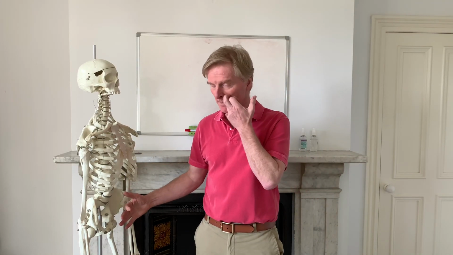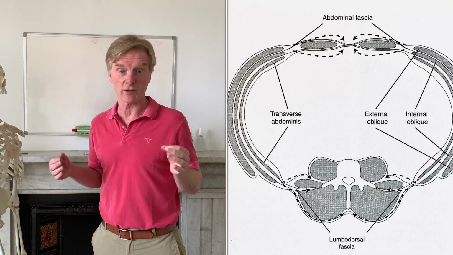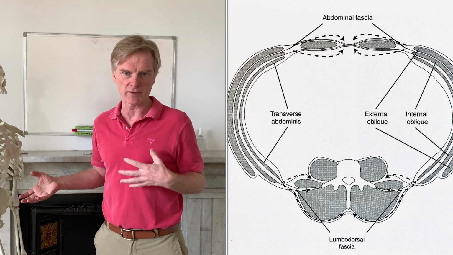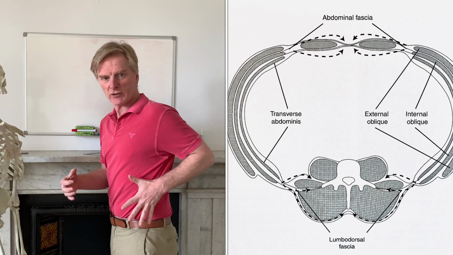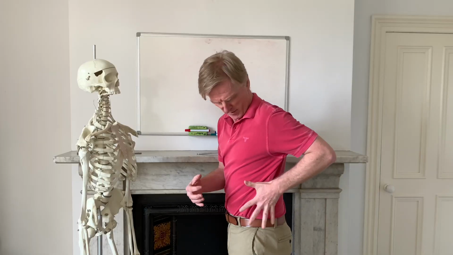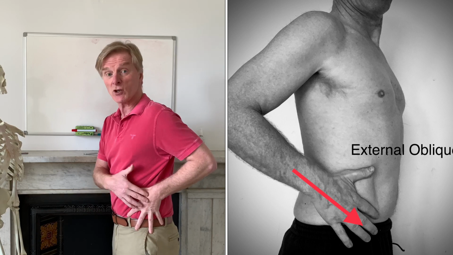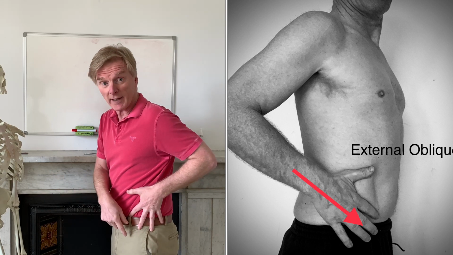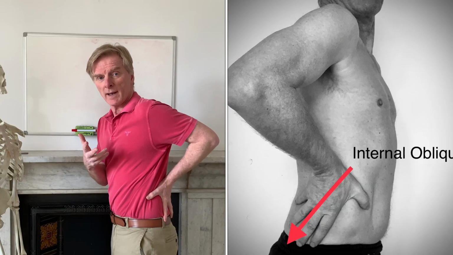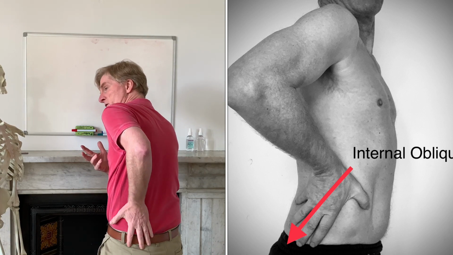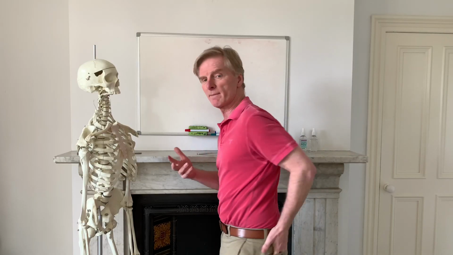So you have it there, all right? And then on the sides, basically you've got three muscles. You have the obliques, of which there are two sets, and you have the transverse abdominis. So we take the external obliques first, then hopefully you can see my pocket. Okay, so the external obliques run, like my hand, in this direction here. Okay, so they're in front of your spine and they're heading down into your pocket. Okay? Your internal obliques, so if you've got an external oblique, you must have an internal oblique. So your internal oblique are here, okay? And a bit like my hand, they run in this direction towards your back pocket.